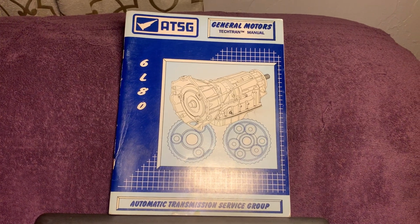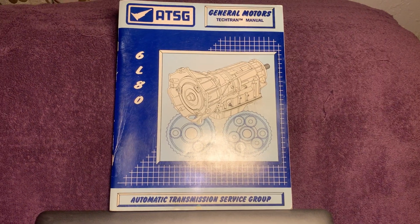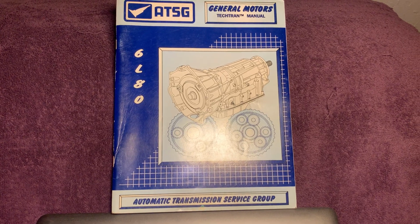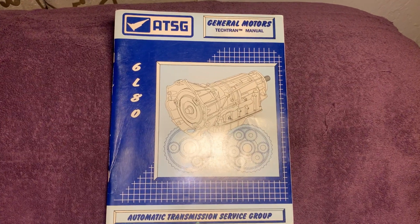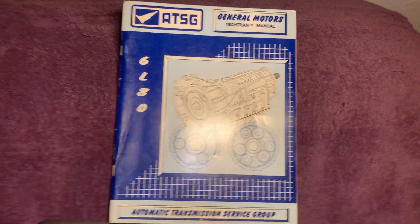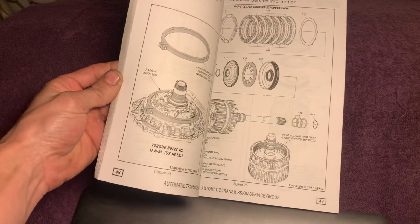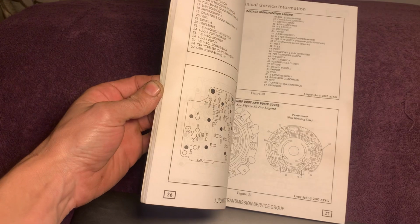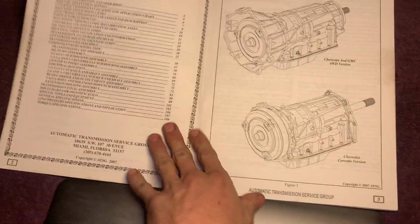I'm sure y'all wonder how we learn, or how I learned how to learn some of these new transmissions. Well, my dad is one of the big reasons how I learn, but also we are technicians with Automatic Transmission Service Group, and they take care of us with our manuals. It's pretty much like going to college in a book. So I take this thing home and I study it and I learn everything about it, how the transmission works, what makes what work, what clutch comes on to make what work. And I'm going to go over this with y'all today.